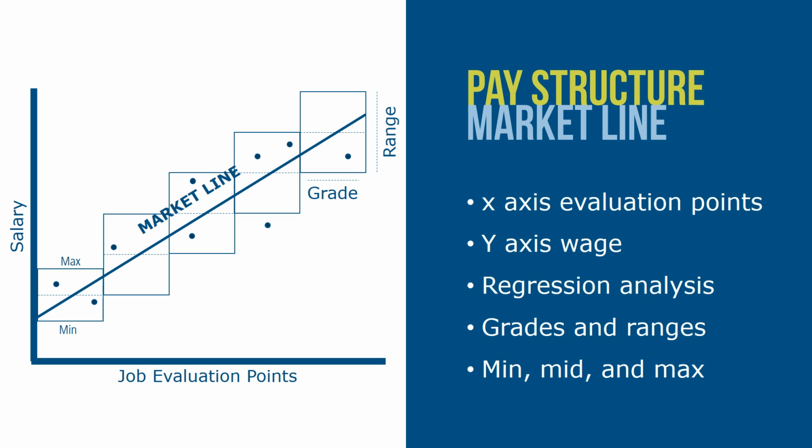Market lines are developed by calculating the regression equation using statistical analysis techniques. This figure shows an example of a market line and regression equation used in setting a base pay structure. The market line uses data to place jobs having similar point values into pay grades. Pay ranges can then be computed for each pay grade, as you see by the boxes here. Let's take a deeper look.